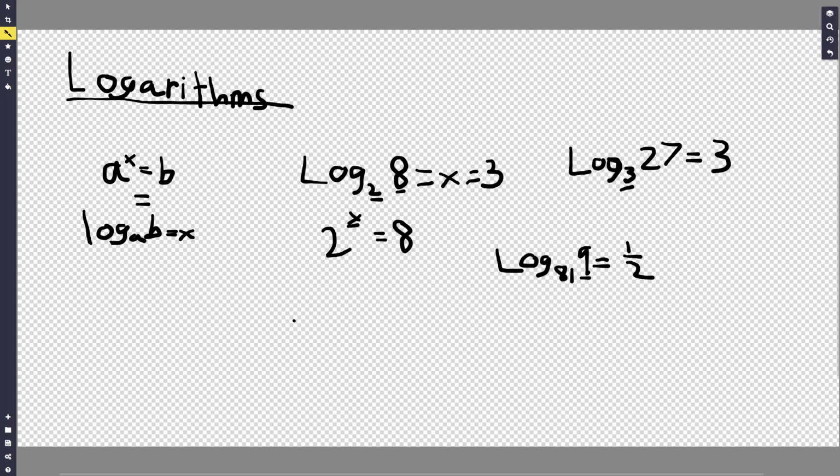And just one more general thing. If you see log, like, I don't know, log 3, and there's no base, no tiny number, just assume that it means log base 10, because that's how most standard calculators are.